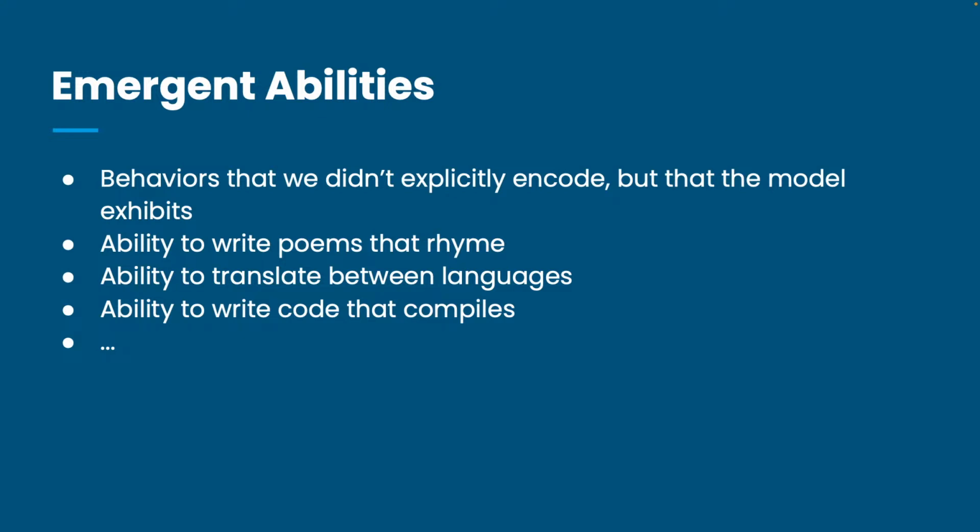It turns out that when we train the model all the way to the end, there are some abilities that it picks up that we don't expect it to. We didn't tell the model to do this. We didn't necessarily fine tune it on this, but it's able to do it. For example, to write poems that rhyme. You might think, wait, when humans think about poems, they think about phonetics, right? And they're like, hey, cat rhymes with bat, and so if I want to write a poem, this is how it might rhyme.